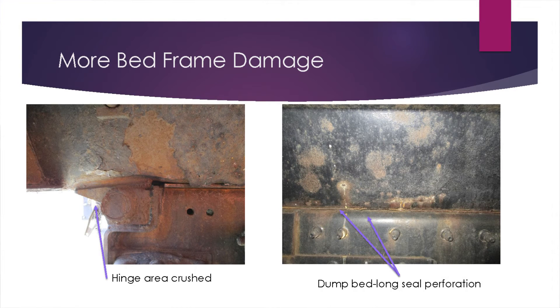Another issue — the long seals on those actually have holes right through them. Back in the 2000s we used to do trapezoidal long seals. I don't know why they picked that design, but they rot from the inside out. You'll go and inspect the truck thinking that frame rail is fine, hit it with a hammer, and the hammer goes right through — it's totally rotted. Now what we do is cut these off and put I-beams down the sides on the long seals.